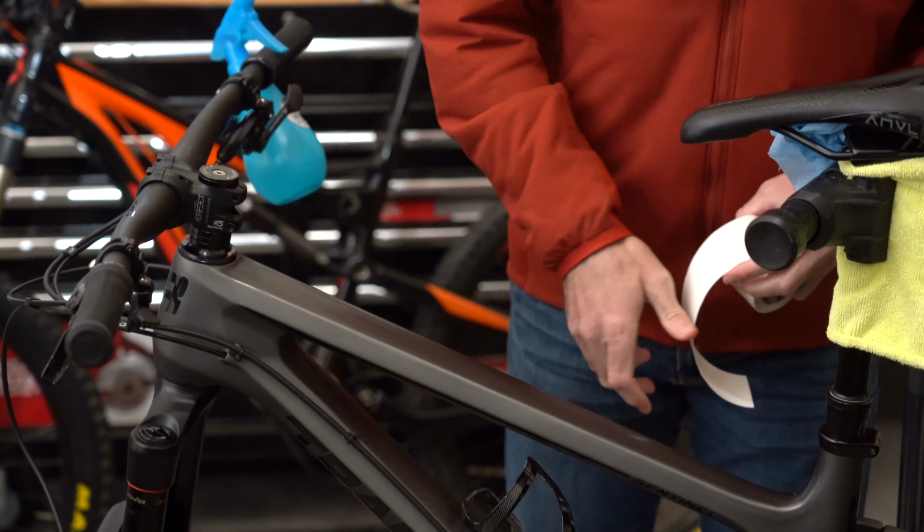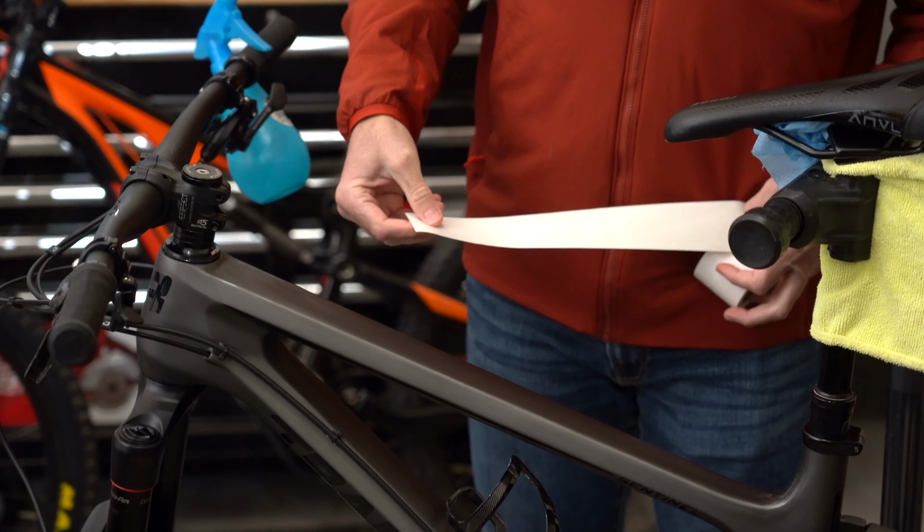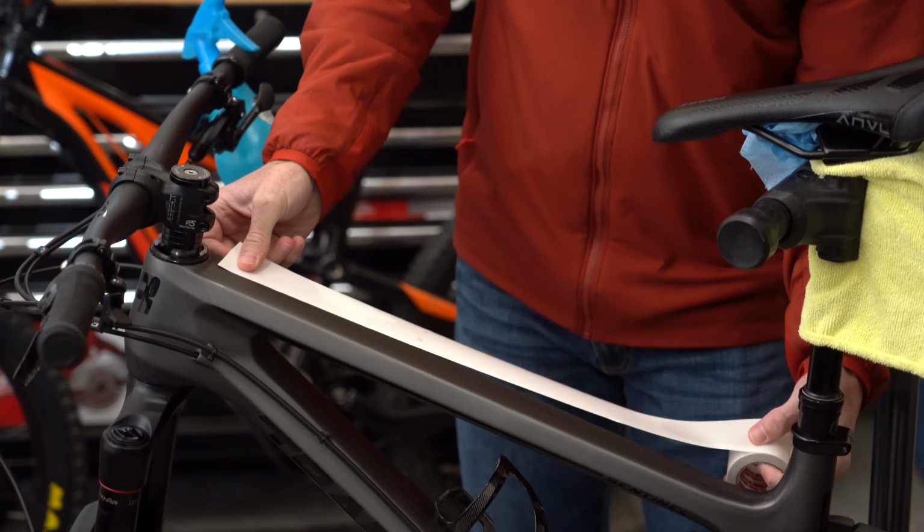So this tapers down, so it could be a little tough to get it to fit perfectly, but we're gonna give it a shot. So we're gonna do a little measurement here.